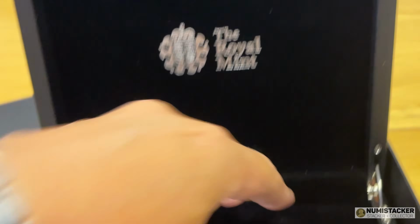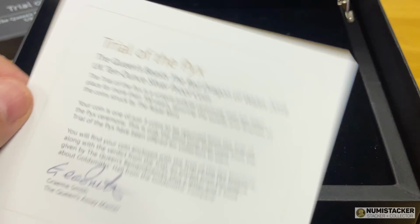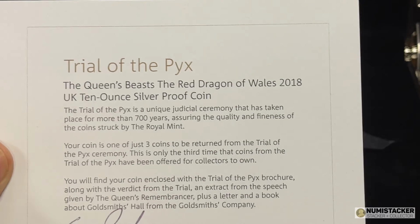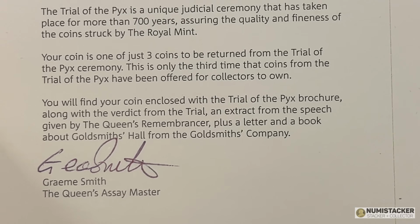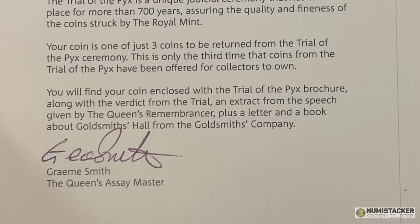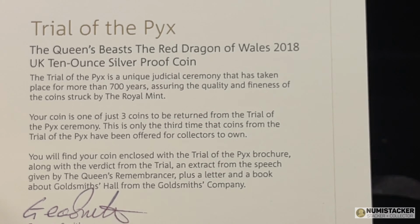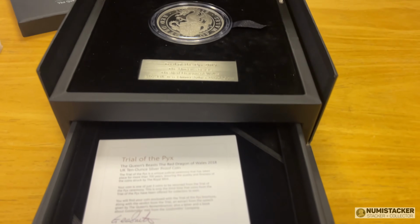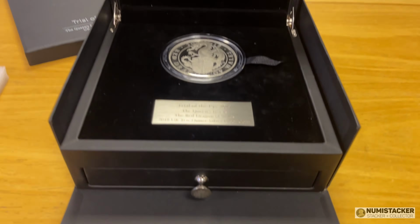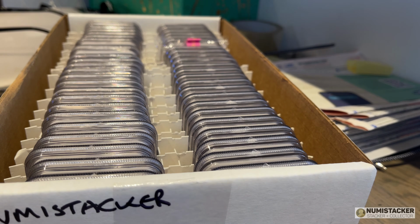It was put into the trial of the pyx in 2019, and for the last few years the Royal Mint have been selling once a year the coins which they used in the trial of the pyx ceremony. Each one gets individually hand signed, and you get a little booklet, and they're just amazing. One thing to bear in mind when you buy these coins is that many of them have received a tiny little bit of damage during the ceremony. So increasingly, when they're graded at NGC, they're not actually giving them a numeric grade because they're special coins which have been damaged on purpose as part of the ceremony. So rather than giving them a disappointing grade, they're grading them as gem proof or something like that.